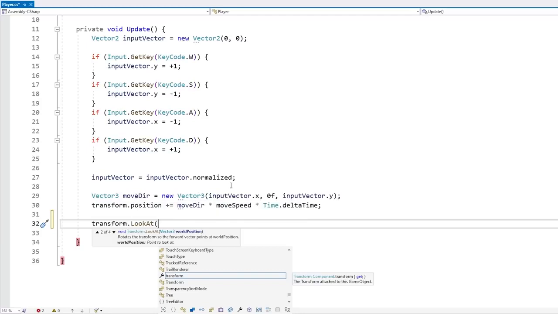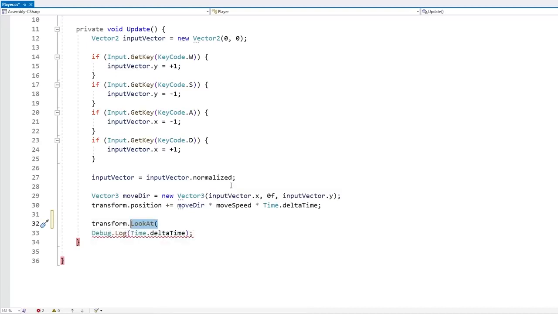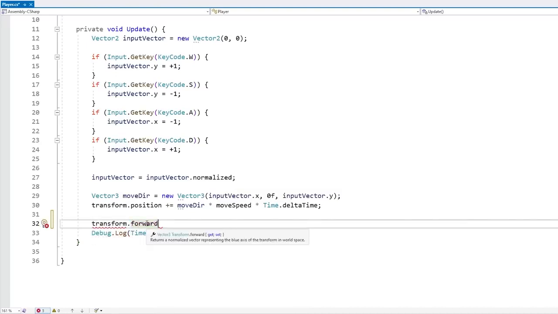Or finally, the method that I personally like to use for this specific purpose, which is just modify the transform.forward. This one has the normalized vector representing the forward axis, and importantly, you can get it and you can also set it, so you have both read and write. You can read it to get the current transform forward, but you can also write to it to essentially rotate the transform. So we can just assign this to our forward vector. Also, by the way, you also have transform.up and transform.right. Both these work exactly the same way. For example, transform.right, this one is extremely useful for 2D games, but over here we're working in 3D, so we want transform.forward, and all we need is the forward vector, which is really just the move direction. So let's set this one equals the moveDir.